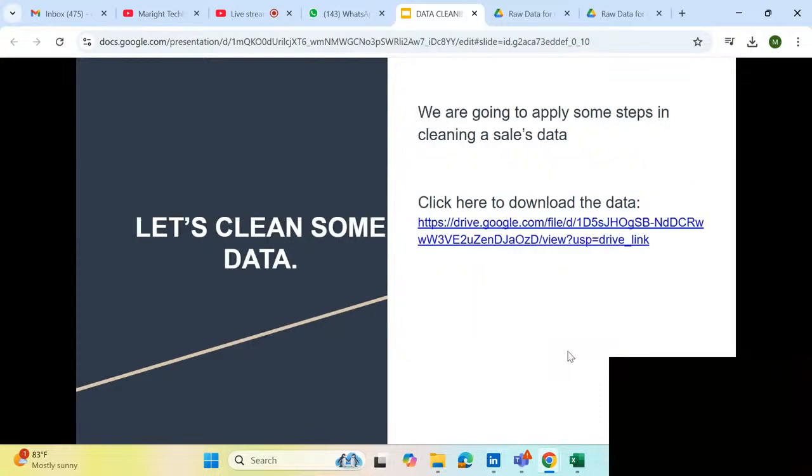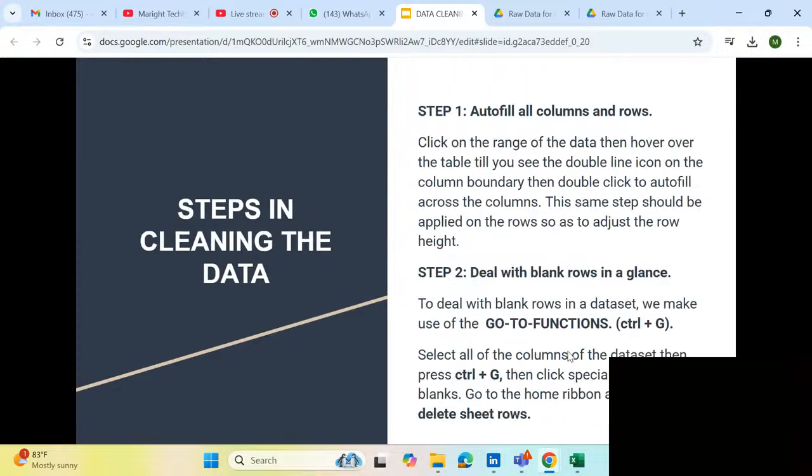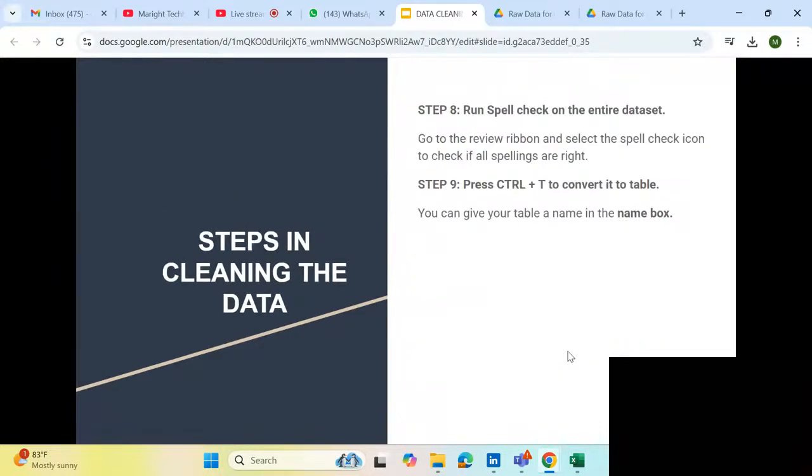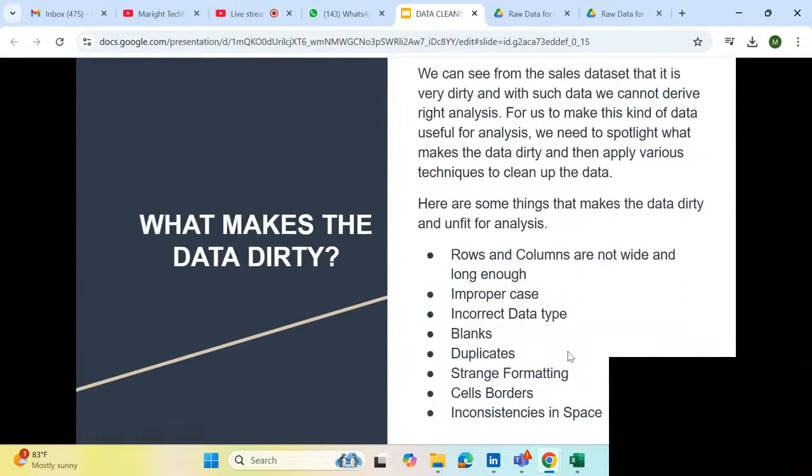So we're going to be applying some of those steps. I already have the steps documented for data cleaning in this slide. Because of time, I'll just go straight down to the Excel file. First of all, as an analyst, check your data set and see what is wrong with it before you dive into data cleaning. Know the errors and inconsistencies, everything that can make your data set not readily available for analysis.